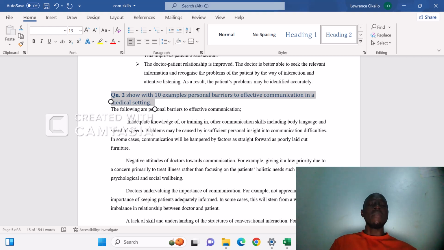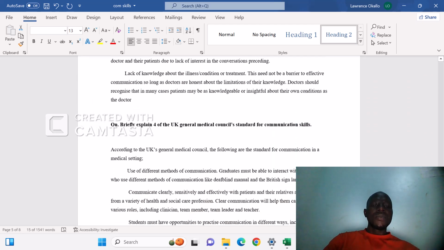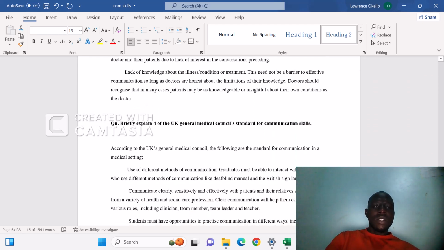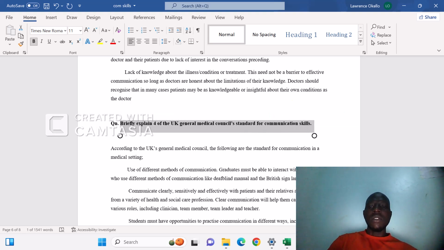Question 3. So same thing, question 3 is also still going to be under heading 2. And if question 3 also had maybe a subset of questions, then they were also going to belong to heading 3.